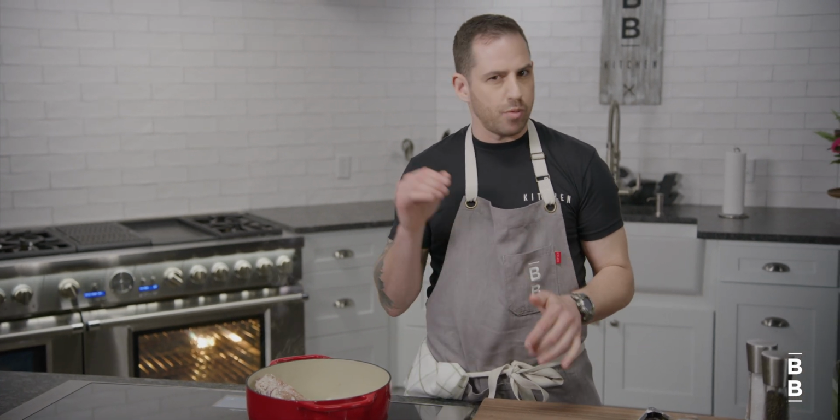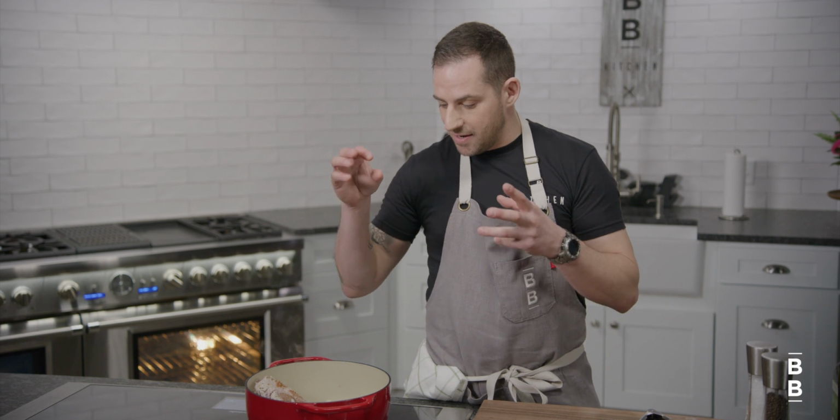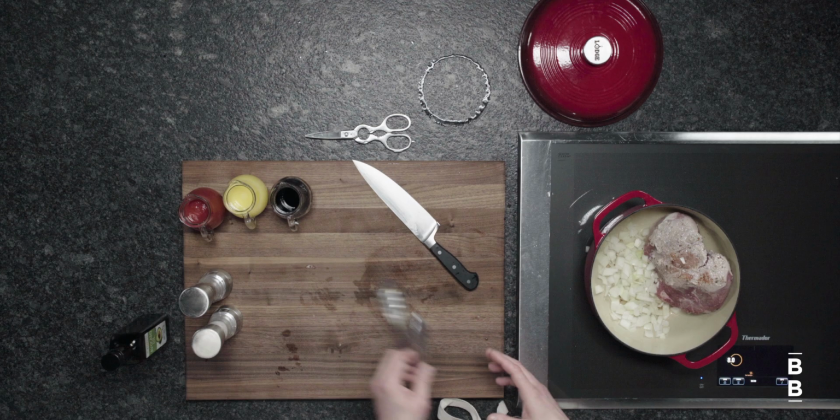I think one of the beautiful things about pork sirloin versus a pork loin or your typical pork chop is really that it's cut from the sirloin, giving it that extra muscular flavor, and so you're not sacrificing any of the leanness or the tenderness, but you're actually getting more flavor. So if you treat it properly, it's definitely a better eating experience than your typical pork loin.